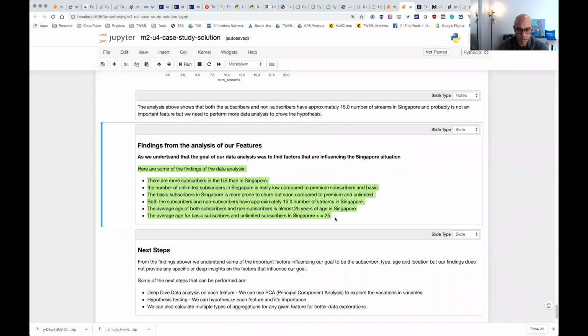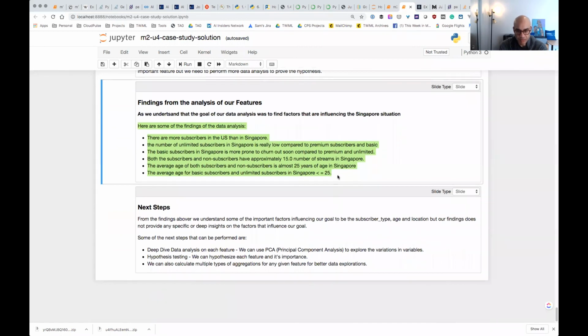The basic subscribers in Singapore are more prone to churn out. Subscribers and non-subscribers have about the same number of streams in Singapore. The average age of both subscribers and non-subscribers is almost 25 in Singapore, and the average age for basic subscribers and unlimited subscribers in Singapore is less than 25. So this is a summary of what we've learned.